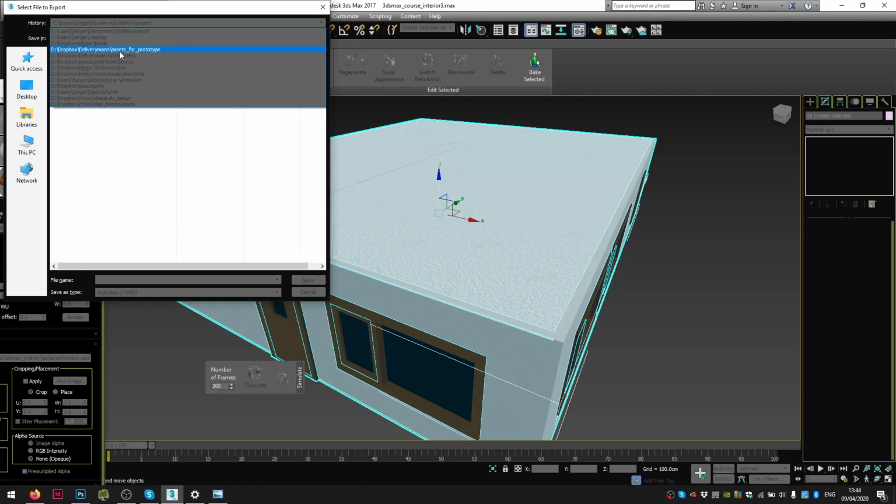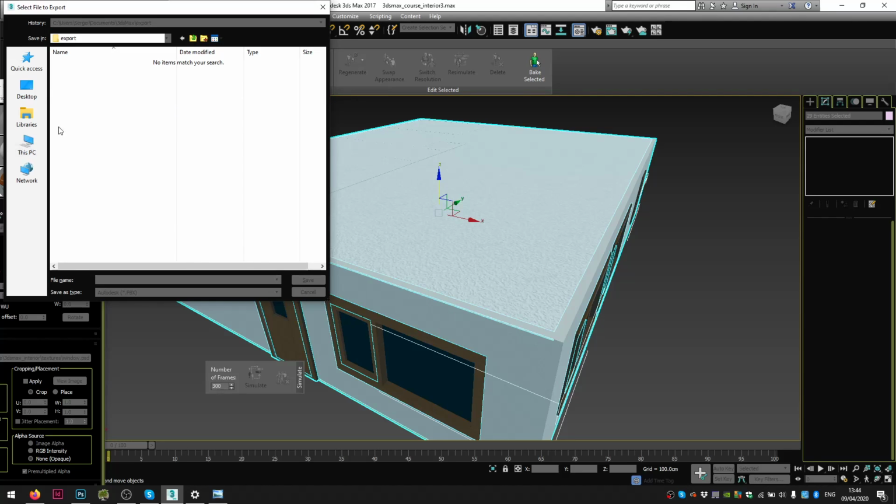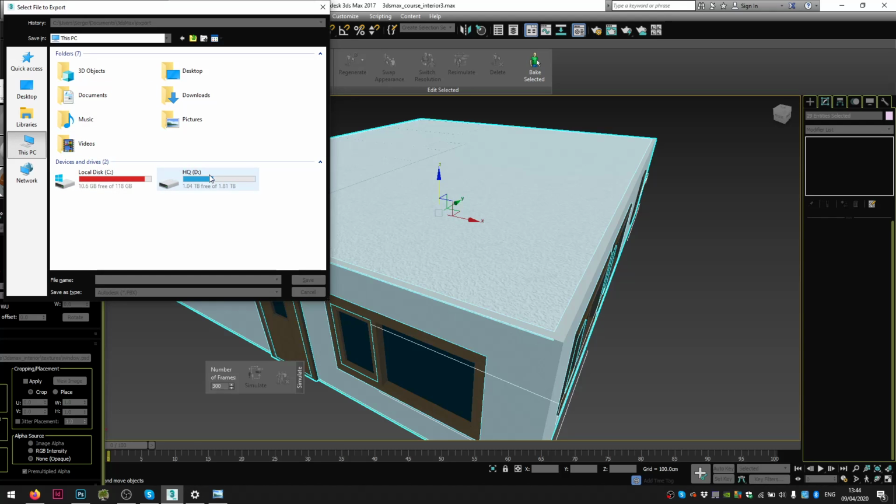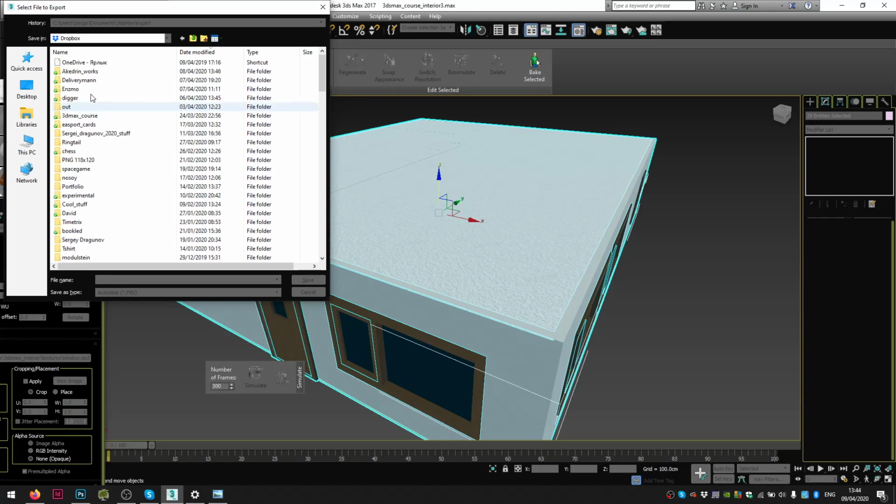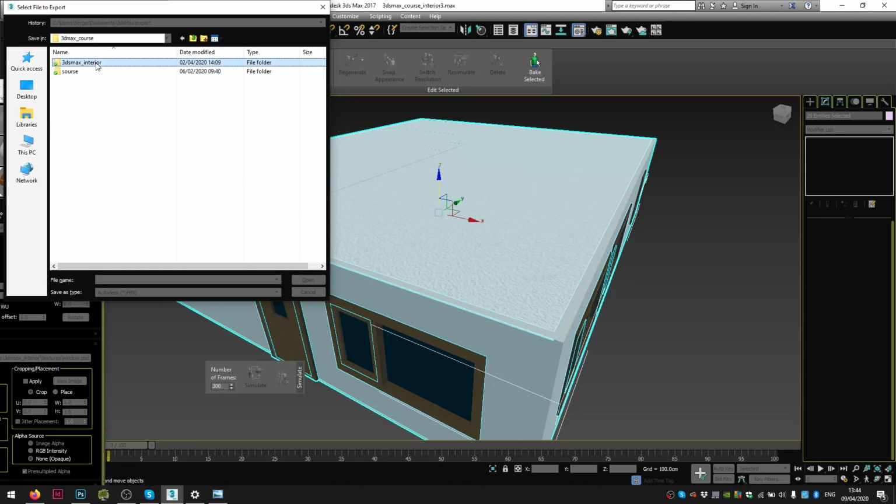I will export everything in the same folder where I have everything, the 3ds Max course folder.